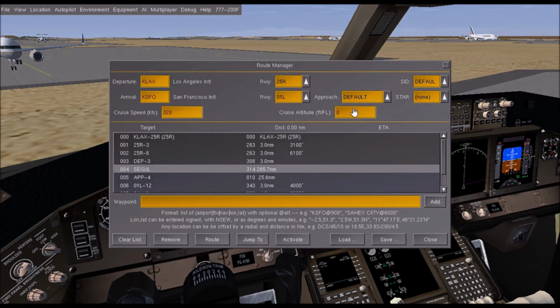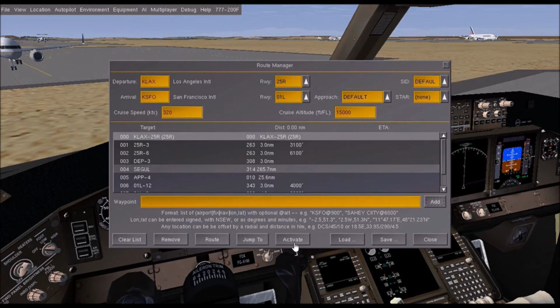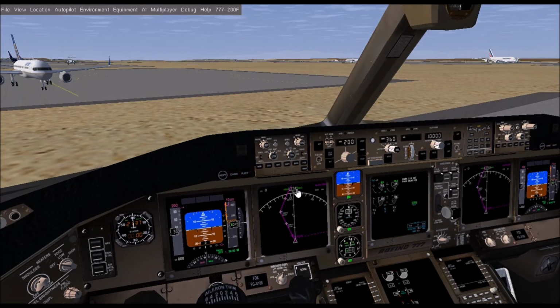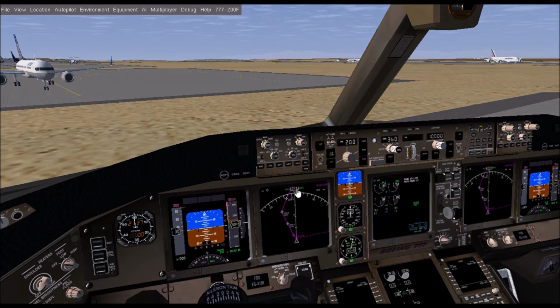We're gonna cruise at about 15,000 feet today. Let's just do flight level 150. Cool. And then we're gonna go ahead and activate that. That will get us going in our computers. Cool, so that looks like it is all set.